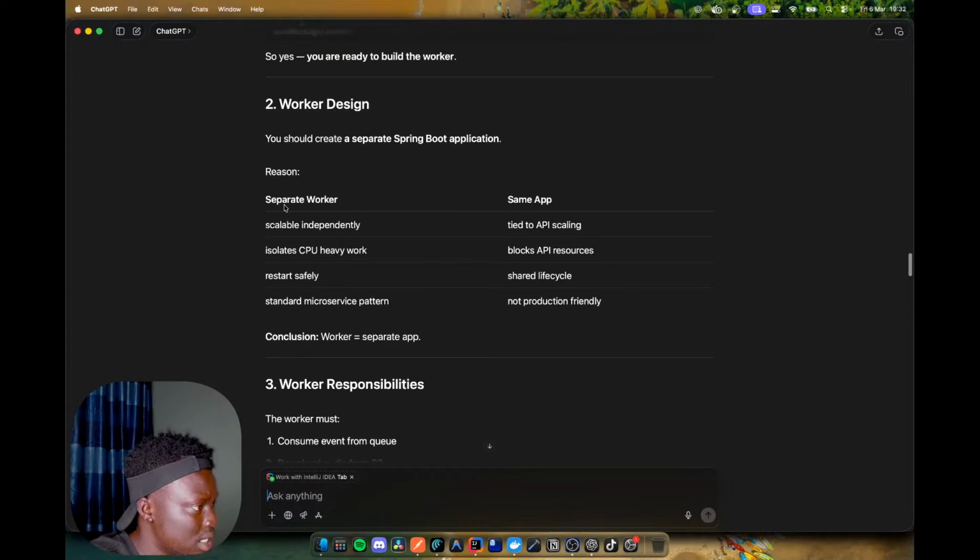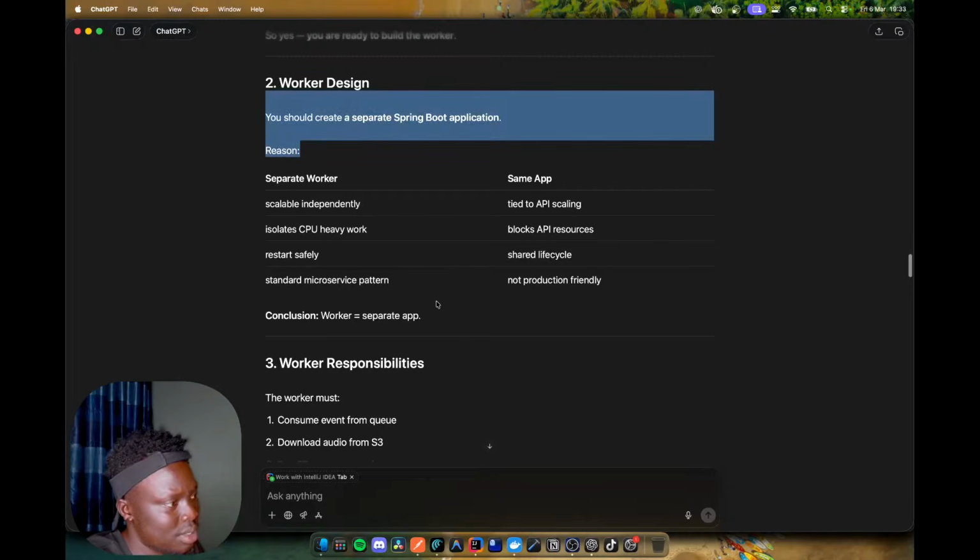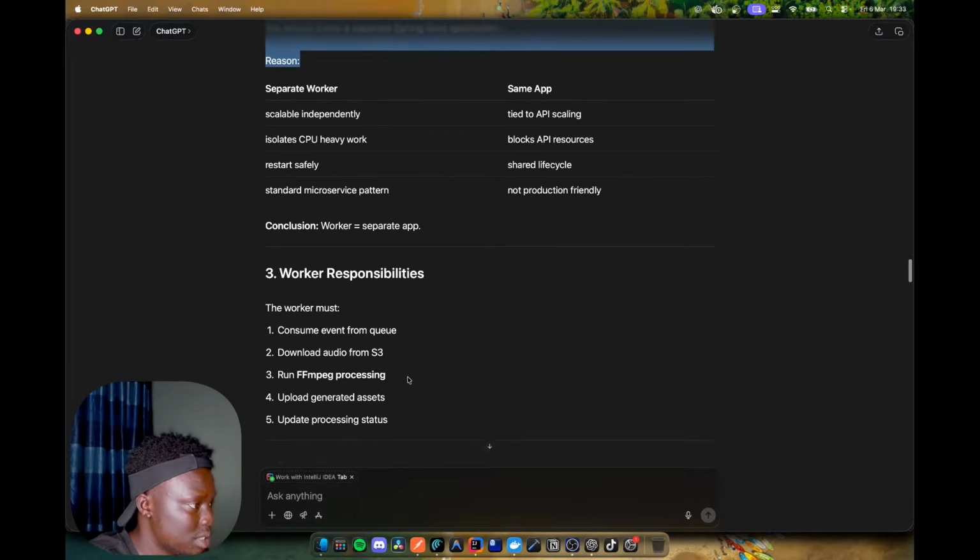Okay, so the reason is to separate the worker. Same app would mean tight coupling; separate means API scaling is independent, and we isolate the CPU heavy work, that is correct. Otherwise this will block the API resources. Restart safely, no shared lifecycle, standard microservice pattern, production friendly. So conclusion, this is going to be a separate worker.